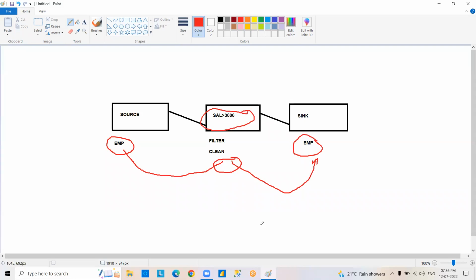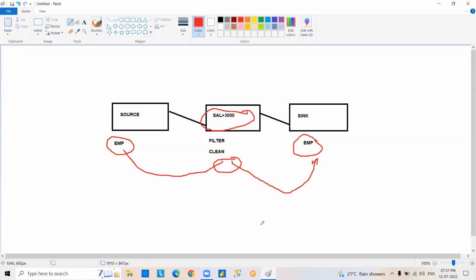So what is this activity doing here? See, we don't know the number of employees available in the source and their salaries. That is not required for us. Our requirement is we need employees data. We are going to copy employees data from source to sink based on some requirement.